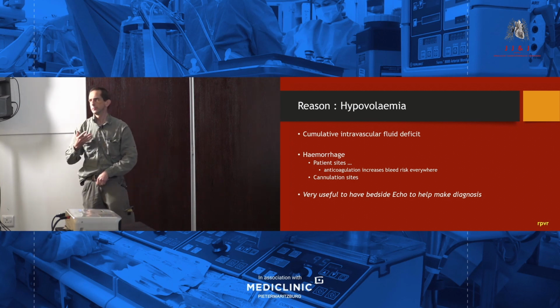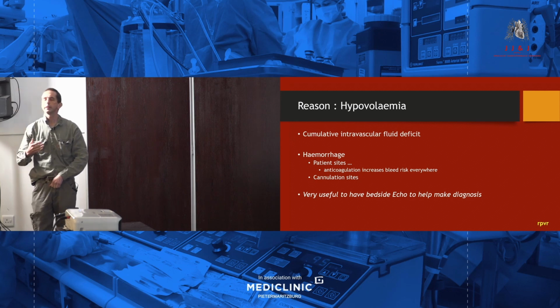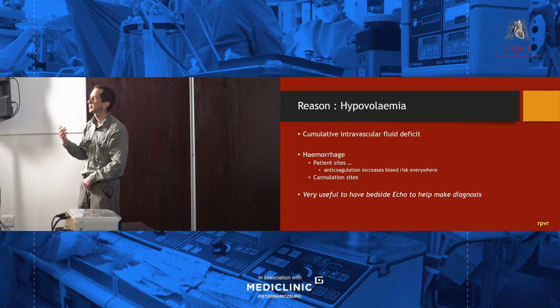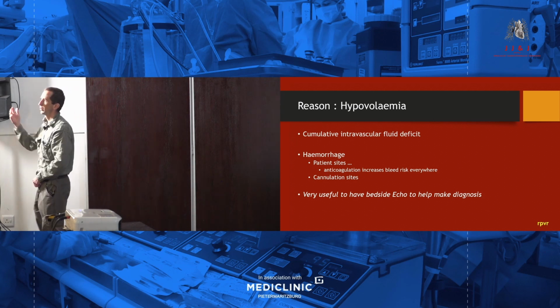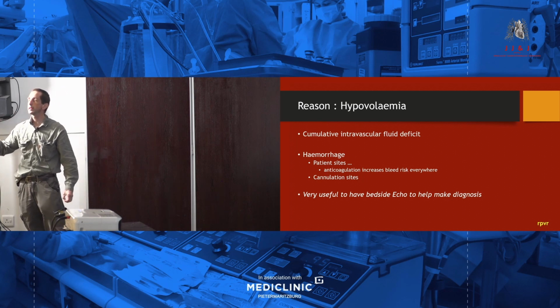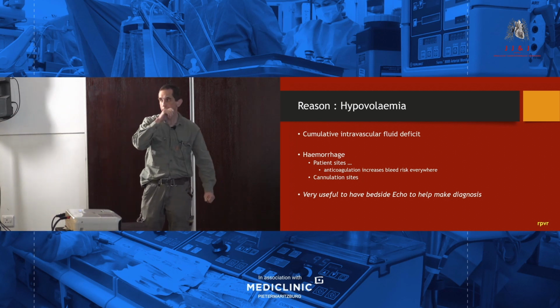Sometimes you're not sure. Is the patient behind on fluids? Could that have led to something? It is really useful to have the ability to do a rapid echocardiogram to look for it. And having an on-site ultrasound is actually a recommendation and requirement in a European ICU system. Okay, next one, please.